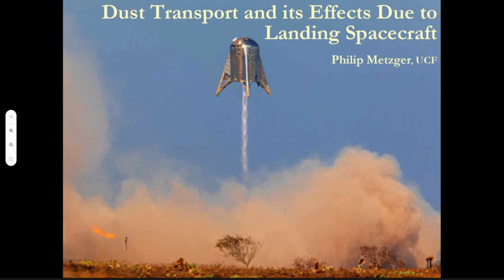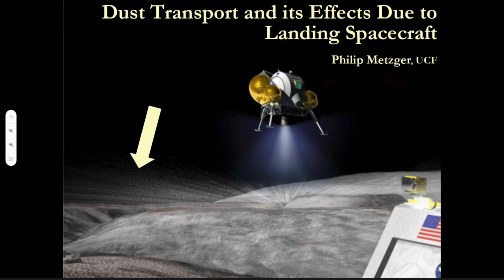Next chart, please. This picture from an artist shows, I gave input for this picture, what we know it really looks like. The dust is blowing in a very thin layer and at a very high velocity. When you look at the dust in the video, it doesn't look like that much dust, but that's because it's traveling at 3 kilometers per second, and so it's stretched out in space. And so the local quantity of dust is not that concentrated. Next chart, please.